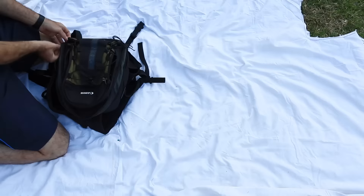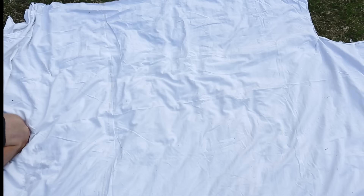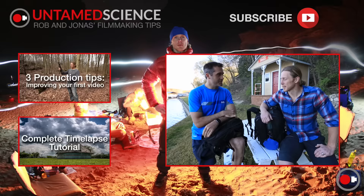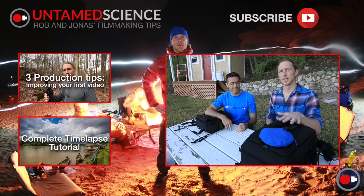Now for the full bag — that's a quick overview. This is just our field production setup: the minimal amount of gear we bring on a shoot. There's a lot more gear for fancy shoots; this is the basics. If you're new to this channel, feel free to check out some of our other videos. What fun things do you guys have in your camera bags? Put it in the comments below. Jonas's bag is a lot bigger, as you'd expect. And there's a reason I have a smaller bag — the size of your camera bag is always related to how much you can carry, basically muscle mass.